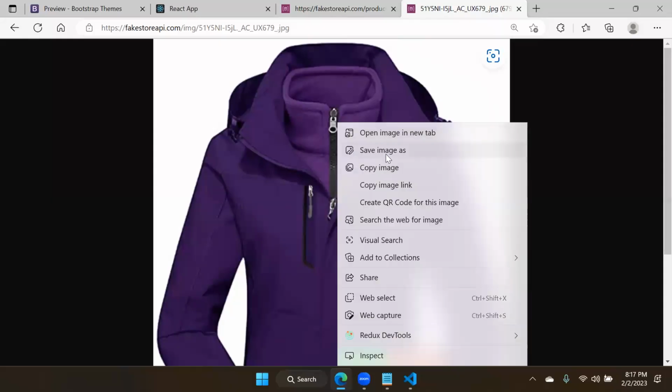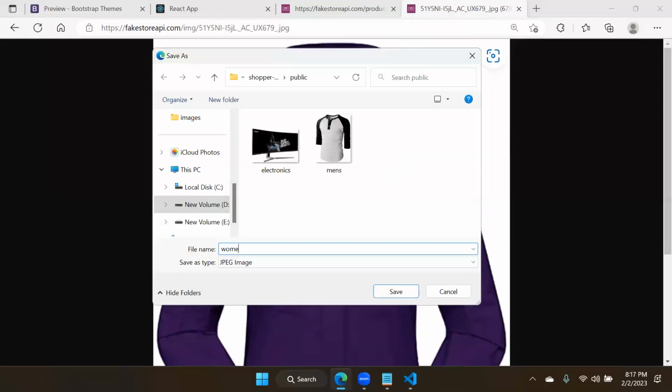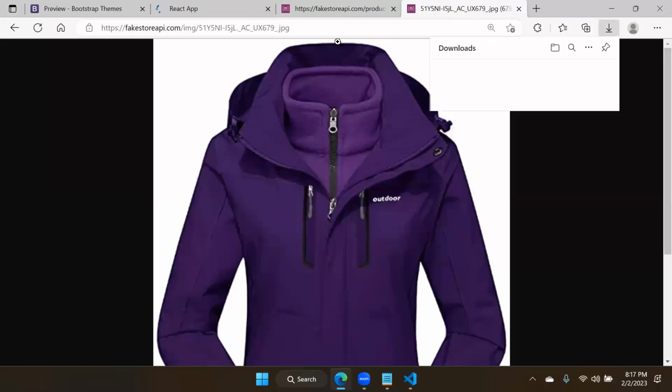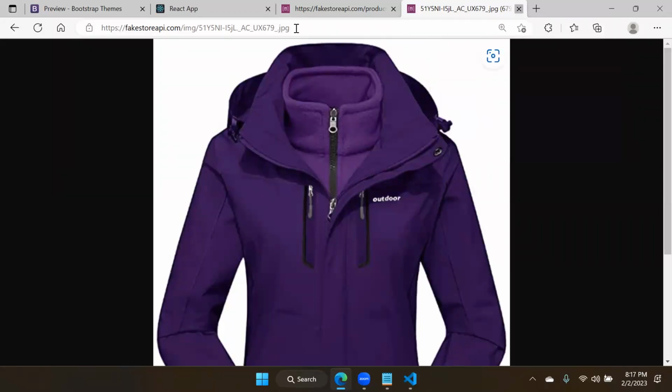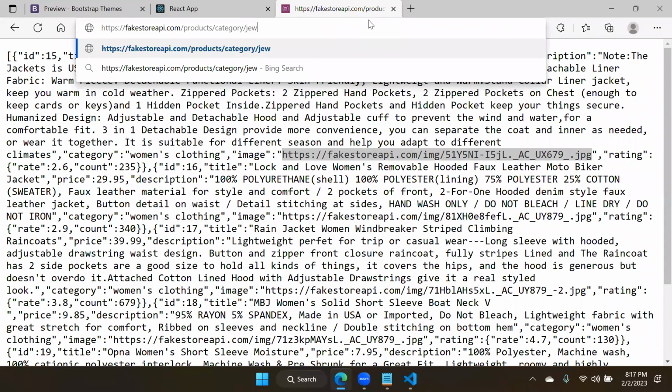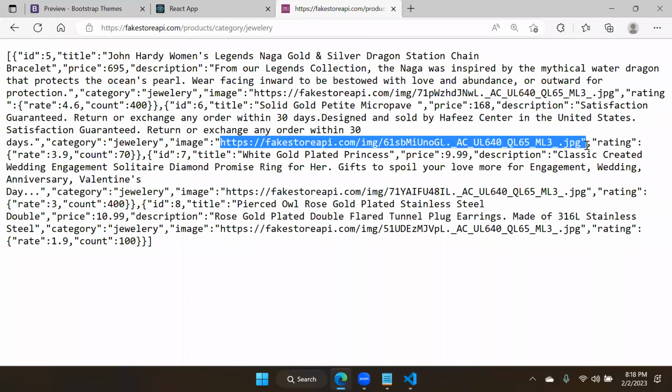I will save this image. This is woman. Another one is there, jewelry. From jewelry, I am selecting another image.